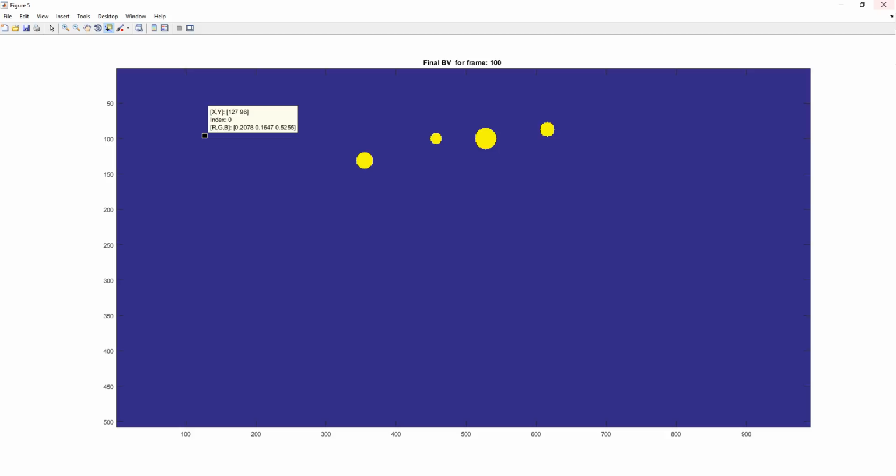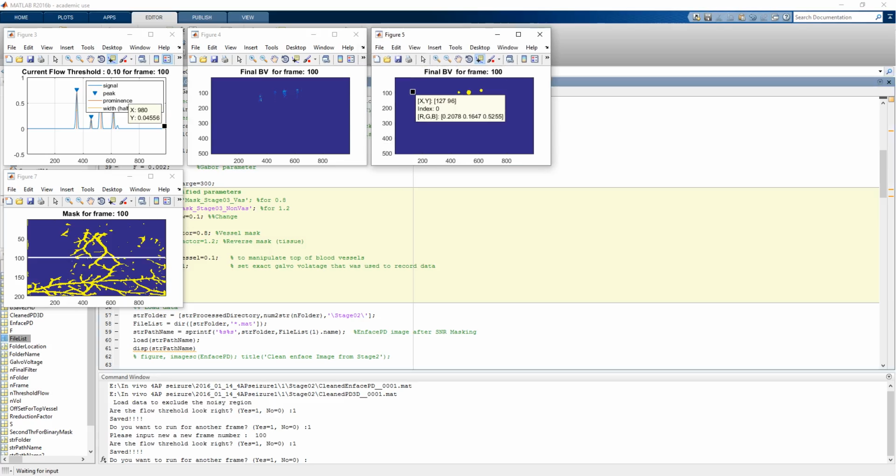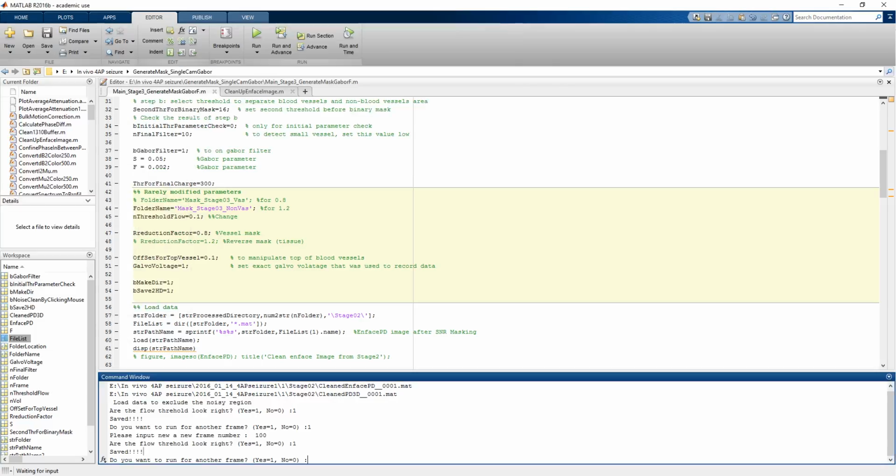So now it's our call which one we will call a blood vessel, which one we will not. Say we want to take all this small right side data that you see here as a blood vessel. Then what do you have to do? We have to run again and save.